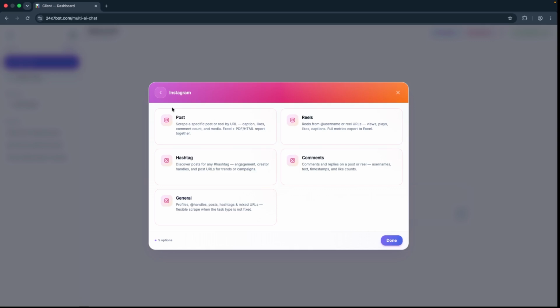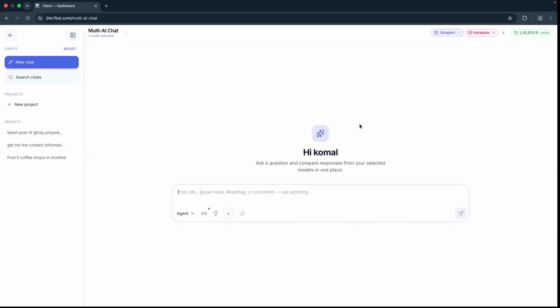They are commonly used for tasks like analyzing social media trends, tracking engagement, researching competitors or influencers, and monitoring brand mentions. So, let's scrap some data and see how this works. Let's search for the latest 5 posts from Netago. Let's scrap 5 recent posts from a profile.